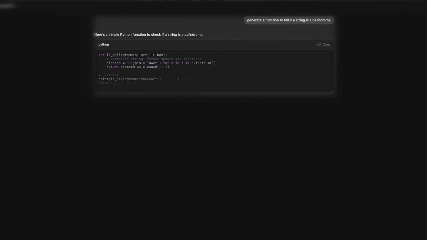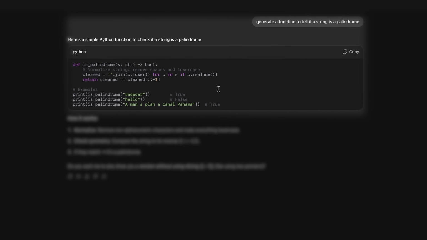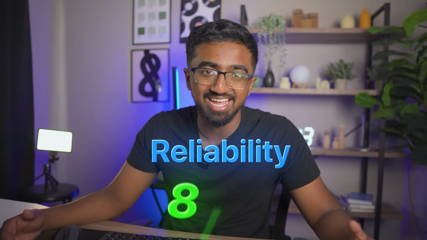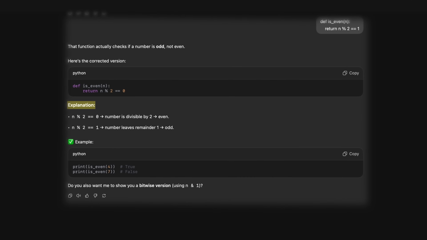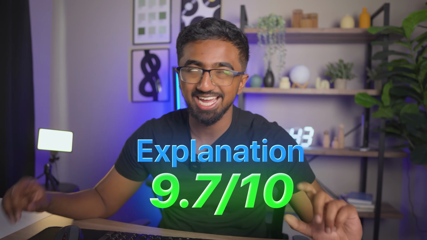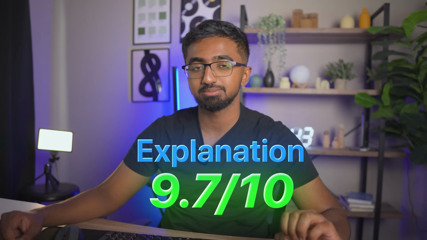I do like it. The UI is pretty clean, and especially after GPT-5 came out, I felt it got a little smoother, but still for daily coding tasks, it's not optimal. In terms of reliability, it gave good code on the first try. I have no complaints in that regard, so maybe like an 8 out of 10. In terms of explanations, it did a really, really good job. Before I even asked for explanations, it offered explanations. So this would even be higher than Copilot in that regard, probably like 9.7 out of 10. I don't think I'll give it a 10 out of 10 just yet, but we'll see what happens.